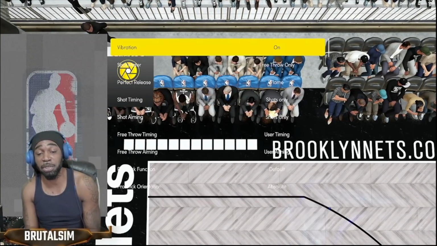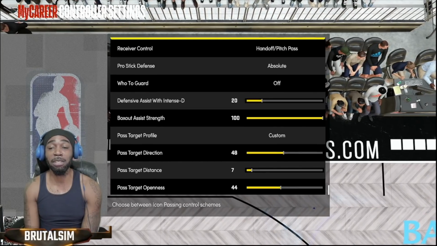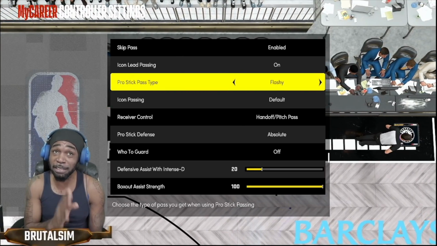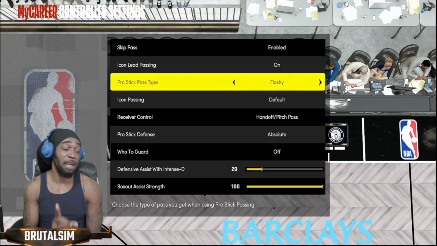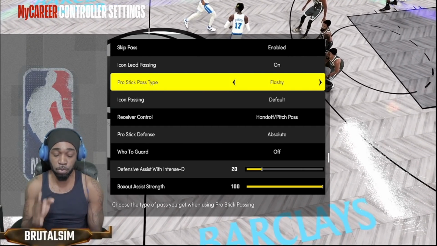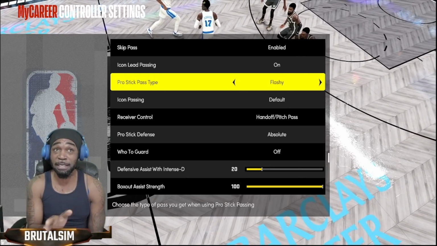I need you to go in controller settings, right? Go all the way down here to pro stick pass type and put it to flashy. Now to flash at a high successful rate, there are a few things you need to look for, right? The first thing you need to look for is that white circle below your teammate's feet. Now you could literally use the left stick to guide that circle, and wherever the circle ends up, that's where the pass will go.